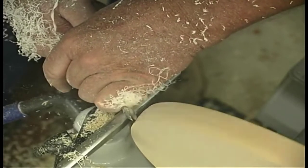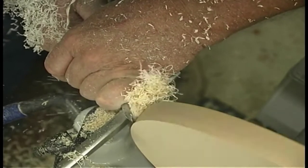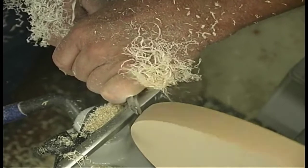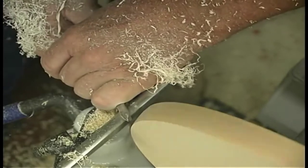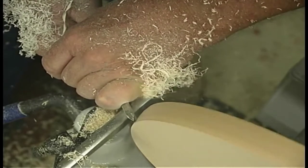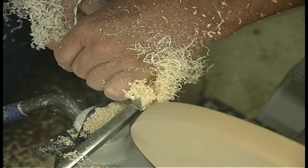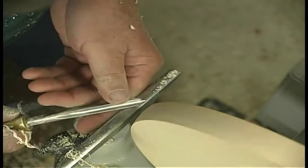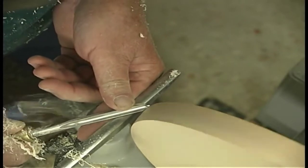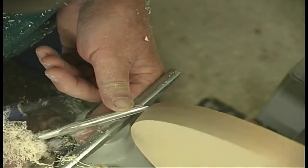Just trying to give it a little bit of character of its own. I don't profess to be a furniture builder by no means, but I just want to make it look like something that I would like. Cut nice and clean. Do the bottom a little bit more. I want it to look like it has a step in it on an angle.